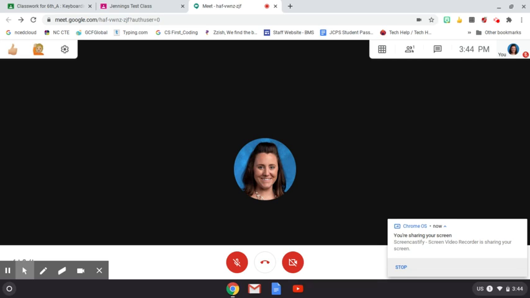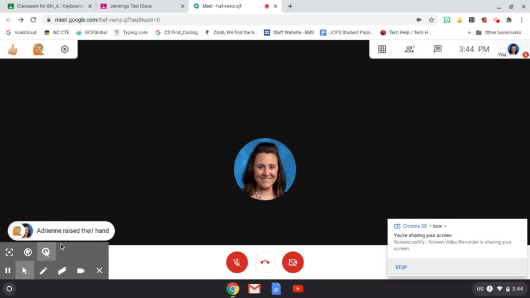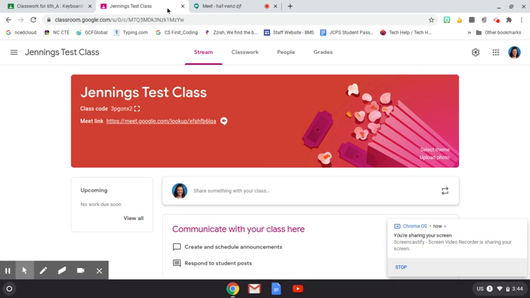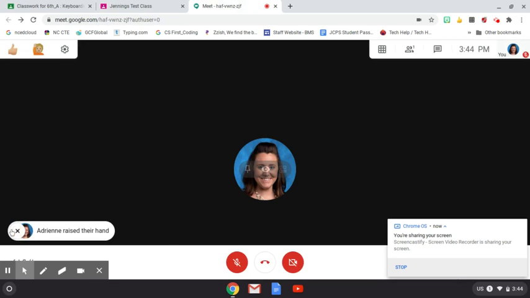And what it does is it will alert me if a student has a question by that student choosing the raise hand emoji. It will tell me that a student has raised their hand, whether I am in another tab or not. And it won't go away until I acknowledge it or close out of that tab. So here's how you get that Nod extension.